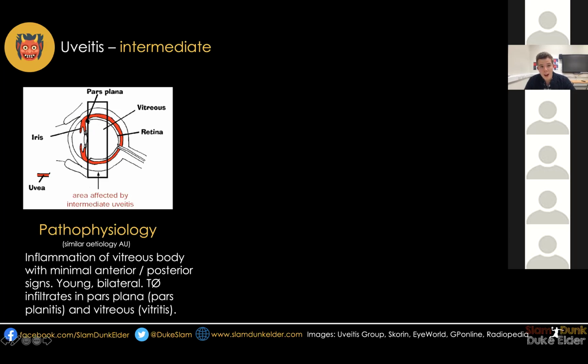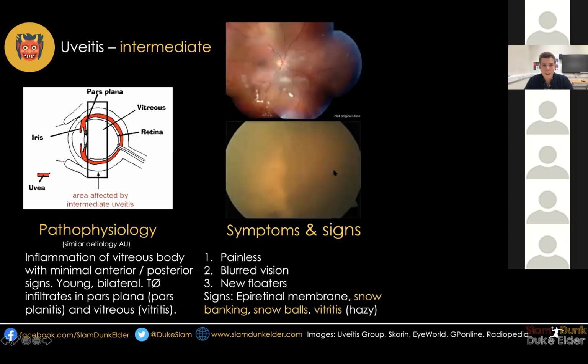So at this area and about a third into the vitreous, we have the intermediate range or the middle part of the eye, or if we were to cut the eye open, this is where the middle part is. And this is where intermediate uveitis affects. The etiology is still similar to anterior uveitis, okay? We have mostly infectious as well as autoimmune processes, okay? And it tends to occur bilaterally in young people, okay?